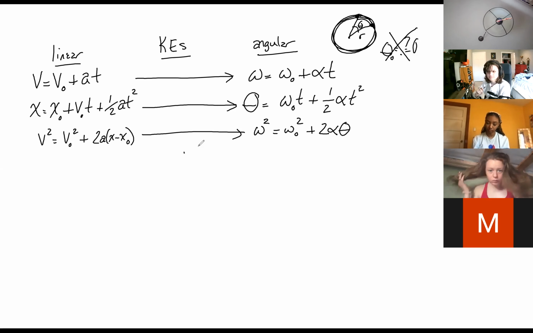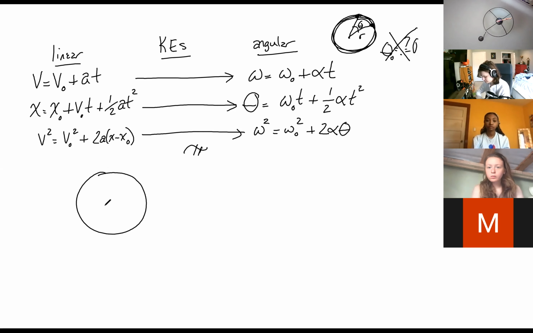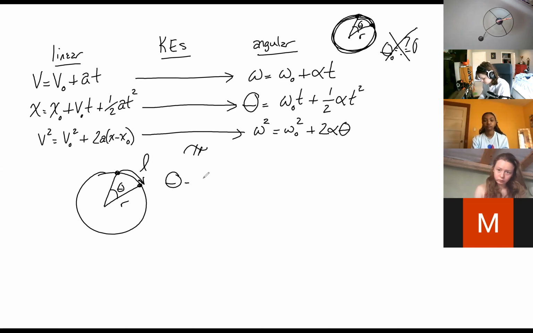Okay, before we go on and try doing a problem together with stuff like this and see how that would be contextual, let me say another thing or two about this idea. I'm going to keep redrawing this circle over and over again. Again, this is one object that is moving around the circle, an arc length L subtending angle theta, and the radius of the circle is R. Based on definitions that you know in math, you know that theta, that angle subtended, is equal to L over R. That's just a definition.